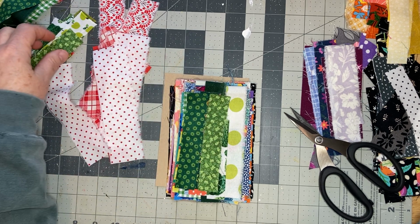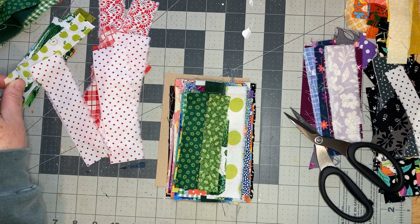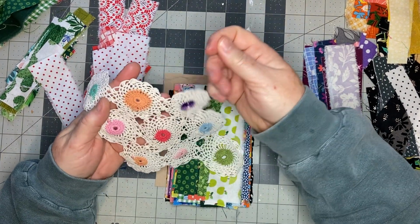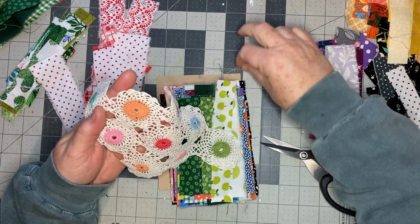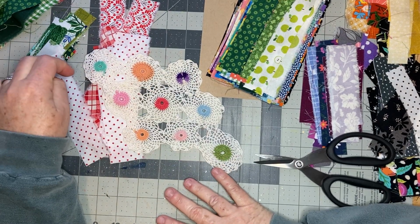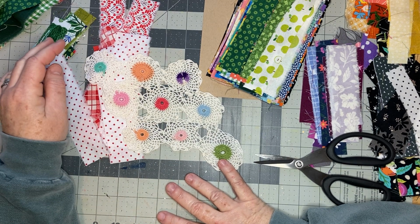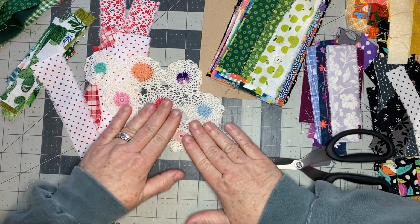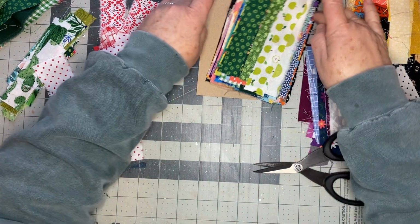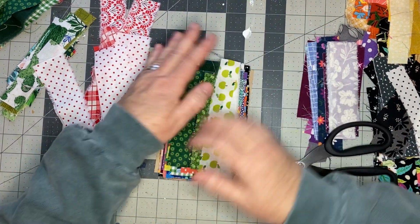And I have some other little quilt blocks. These, I love these. I have like 6, I think, of these. Aren't they beautiful? And they all have different color schemes. So I want to scan these. Can't believe someone made that. I want to scan these and make a digital out of those. And then I have a few other things that I want to scan. So I may be working on that.